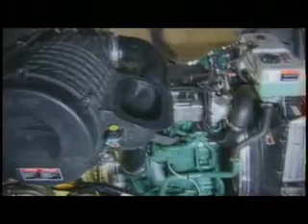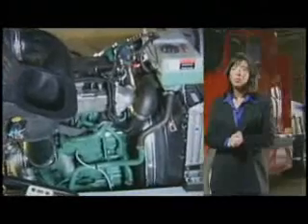Today's engine not only met EPA's challenge for the O2, but we've also done it in a way that's minimized impact to our customers. We did not add any weight to the engine. We didn't change any of your maintenance practices and maintained all of our performance curves. We have our own foundry and one of the most highly automated assembly systems in the world, and that allows us to have consistent quality from start to finish.